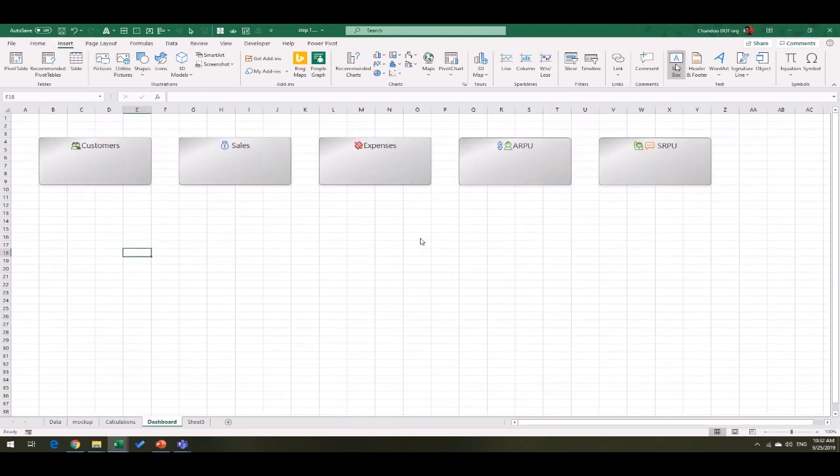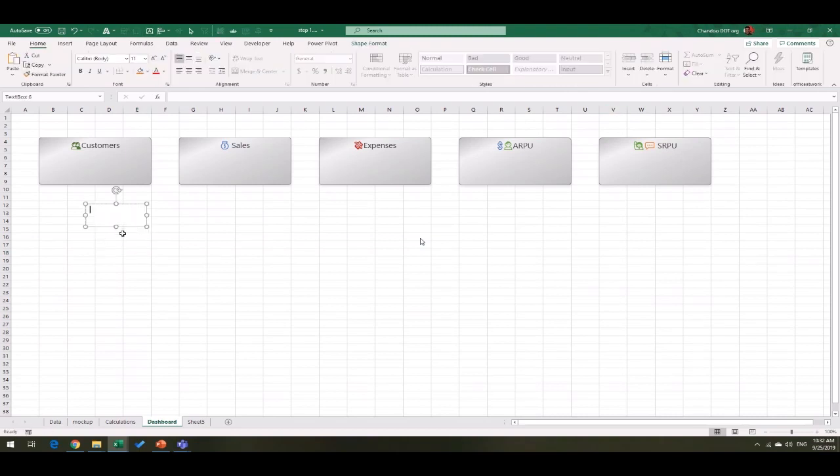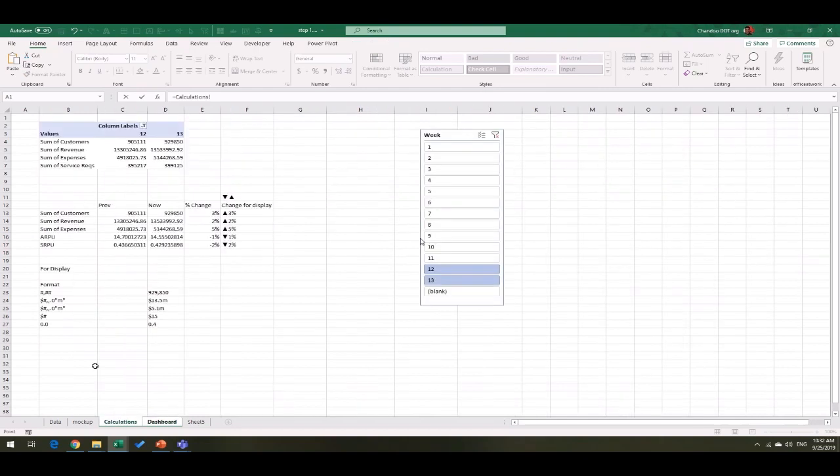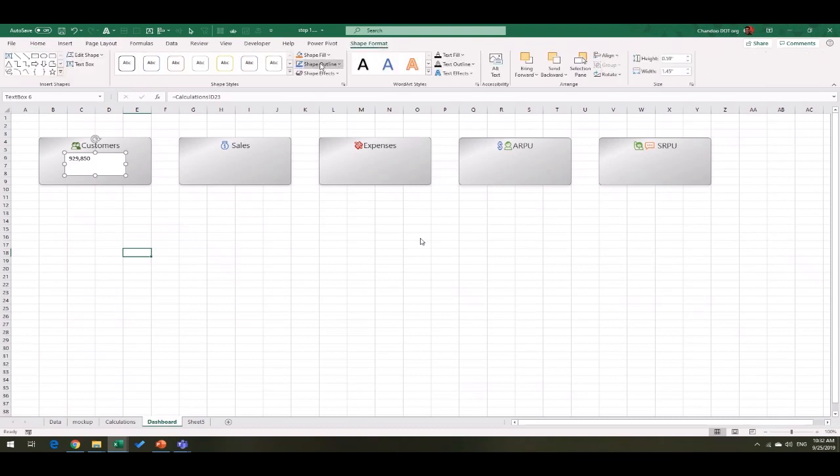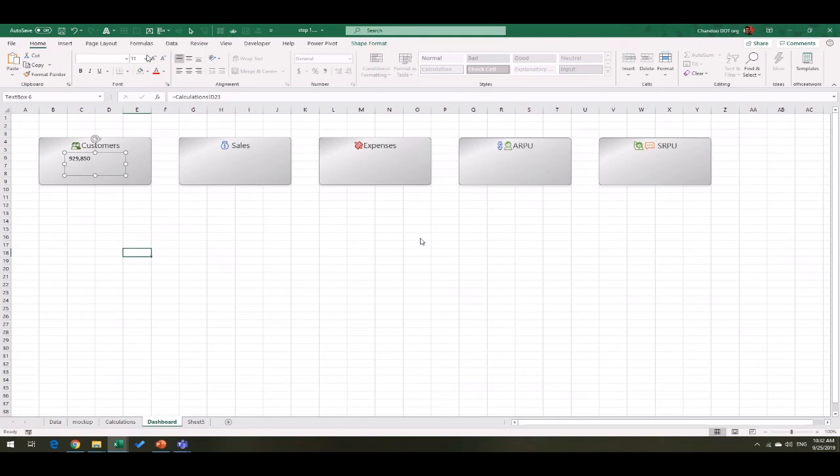Once this is all there, we will then start building the dashboard by here. In each tile, I want to insert a text box. This text box is equal to that number. Okay, and then I'll move it here. I'll quickly fill it up with no color, no outline, and then I will align it in the center. And we will make it nice and big because this is an important number.